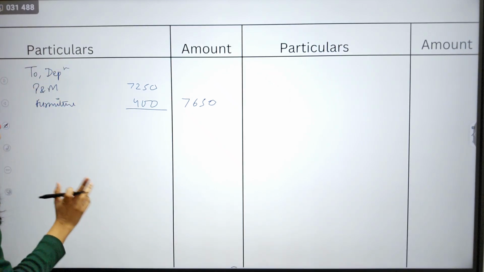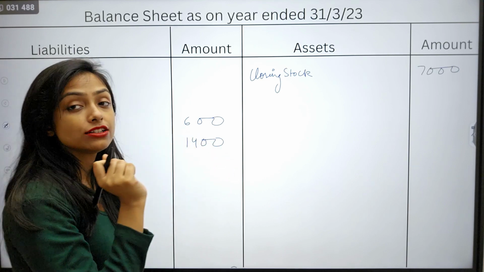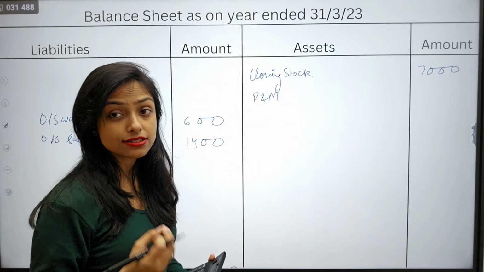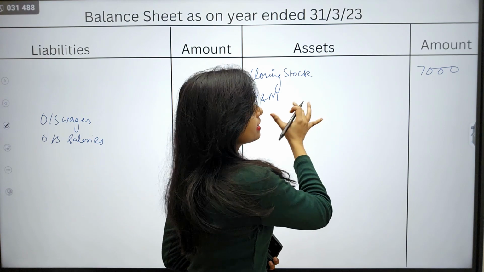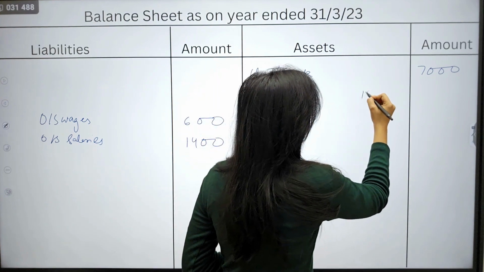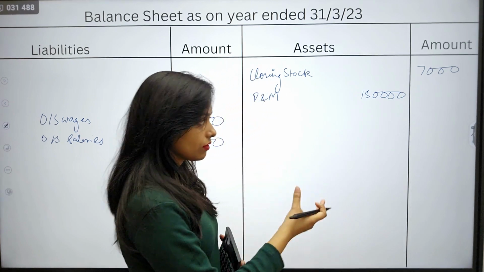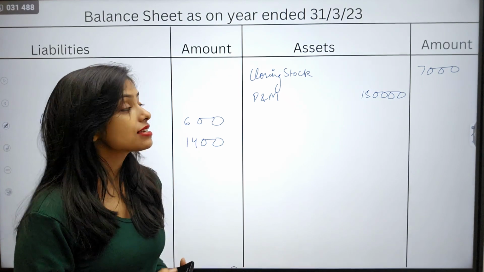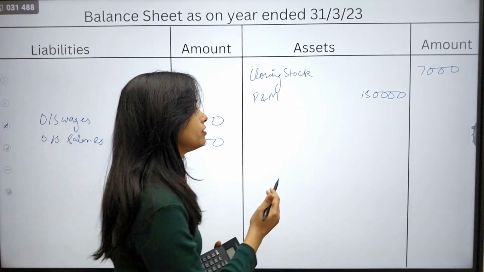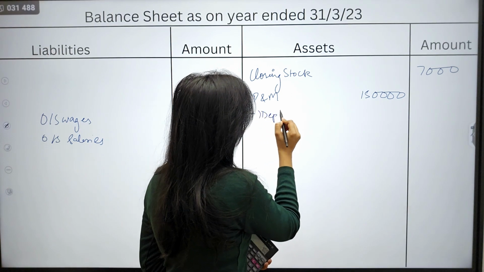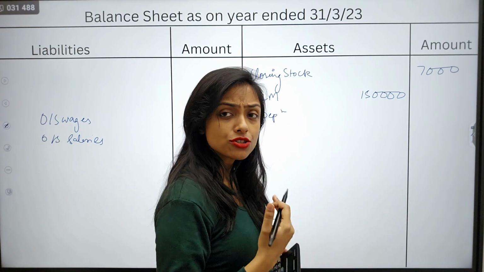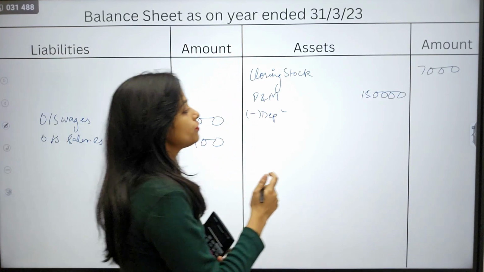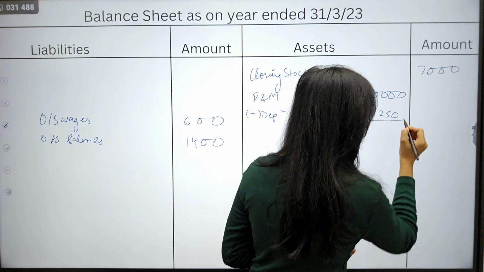Two places we have to adjust this at. So the second place will be your balance sheet. How are we going to do this? Plant and machinery you are going to write in the asset side. This is very clear, I hope. This is my asset, so I will write it here. I will write the whole 1,50,000 rupees cost over here. Now I know that this 1,50,000 is unadjusted. Means I still have to adjust the depreciation over here. The depreciation that we have calculated for this year has not been reduced from here. So we are going to do it now. How much was the depreciation? 7,250. So we are going to reduce 7,250 from here.